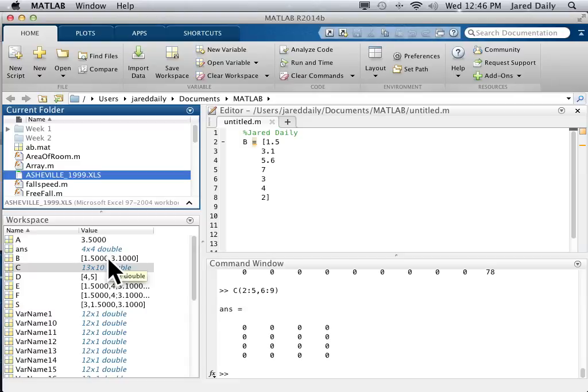And what they want us to do is import the data, and then make it into a matrix of data. And then, let's see, they want us to do what? Develop a hand example. What is the hand example they're talking about?